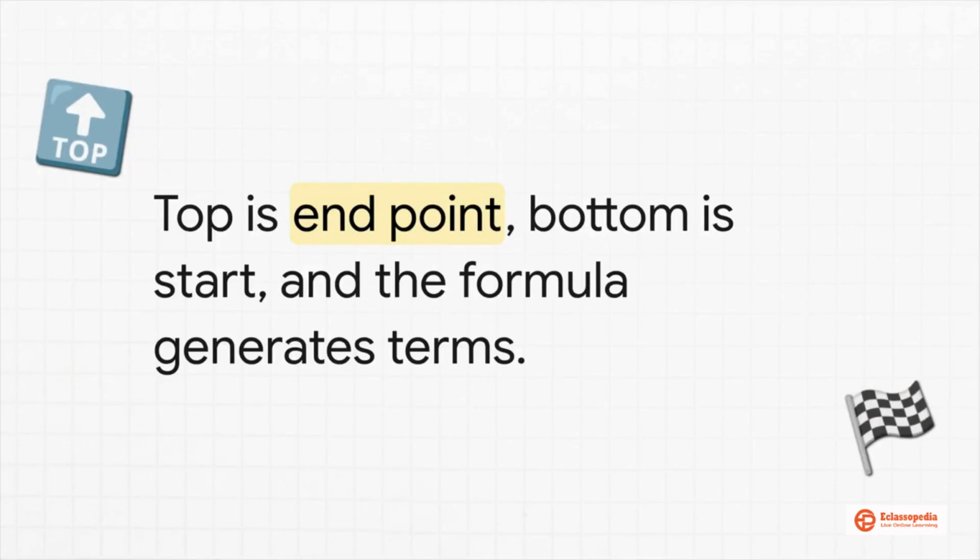Let's break down exactly how to read it because it's essentially just a loop instruction. The bottom number? That's your start point, the first value you plug in. The formula sitting next to the sigma tells you exactly what to do with that number. Once you calculate that first term, you just increase your starting number by 1, plug it in again, and get your second term. You just keep doing this until you hit the top number, which is your endpoint. Finally, the sigma itself just says, hey, take all those answers you just generated and sum them all together.